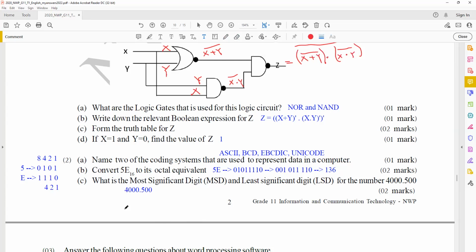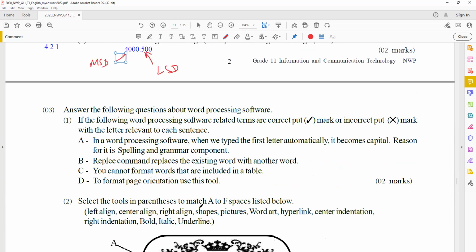So we can say that 4 is the most significant digit. Then least significant digit, which should be 5. Yeah. So although you have zeros, this is what we need to consider. Right? This is the least significant digit, which is the value is 0.5. Okay, right, good. So that is question number 2.